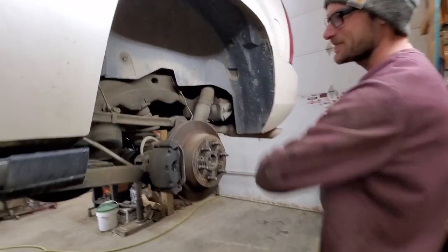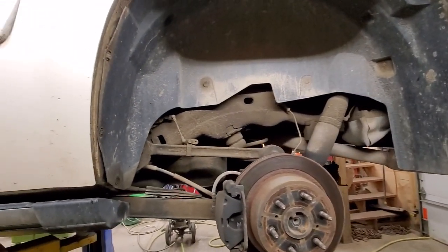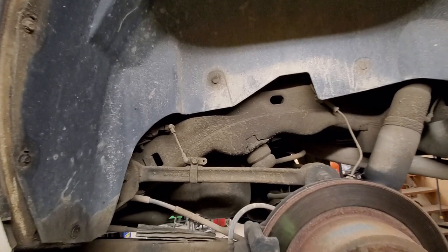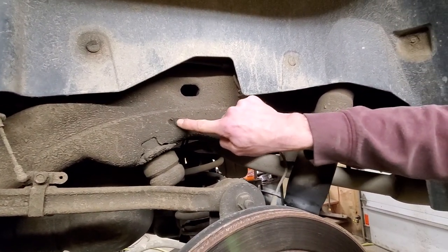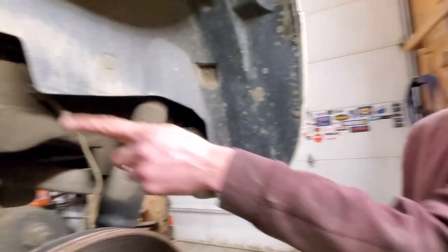Look at that pristine frame already. Three Michigan winters. Still like new under there.